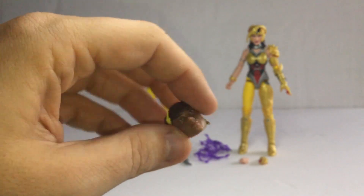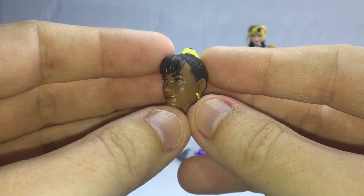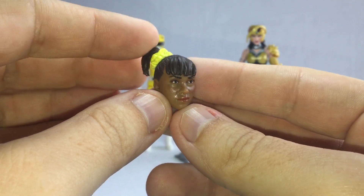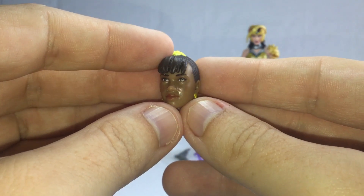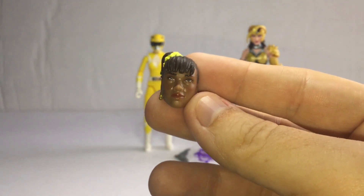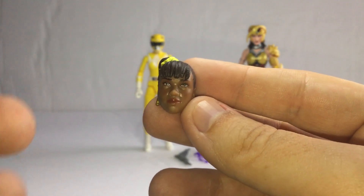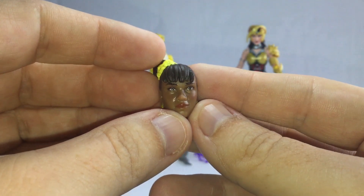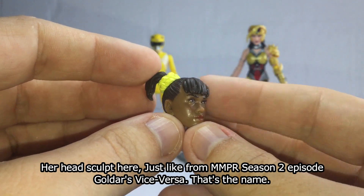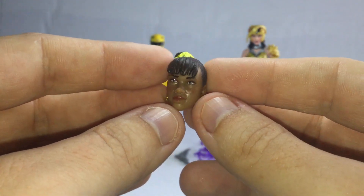Let's talk about Karen Ashley's head sculpt — what was Aisha? It looks very amazing, I love it. The detail — you can see right here — looks nice and very amazing. It's fun, it looks just like her in the TV show episode. I'm not trying to get the metallic version Lady Collection because this is the same as Karen Ashley's head sculpt, which has different ones. I prefer this one. This one reminds me of the episode.